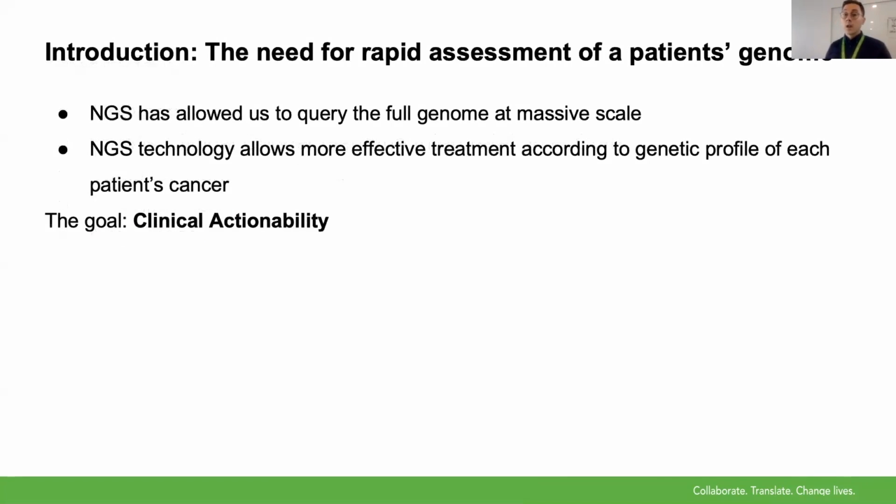So when looking at next generation sequencing, this has allowed us to query genomes at a massive scale, and we're generating larger and larger amounts of data. Where we were once treating patients just based on the tumor or cancer type, we can now make informed decisions based on the mutation profile of each patient, with the ultimate goal being clinical actionability.